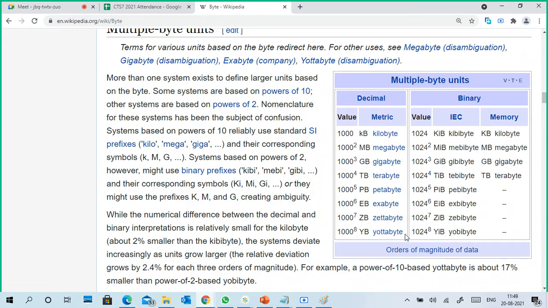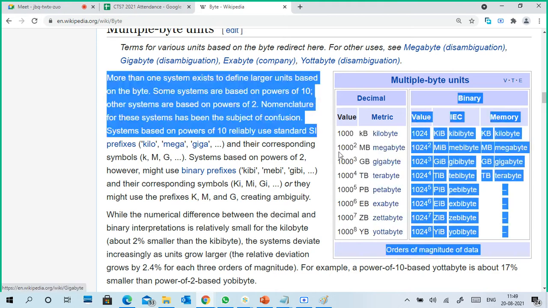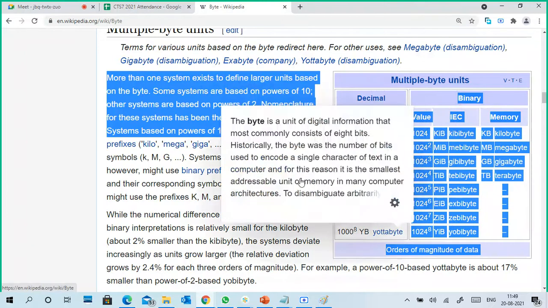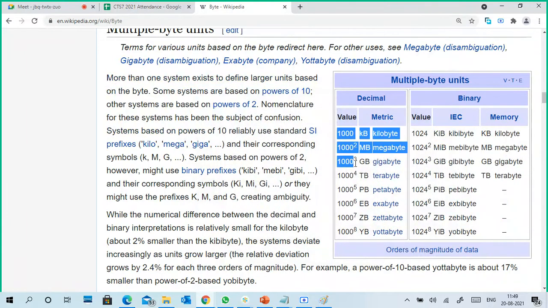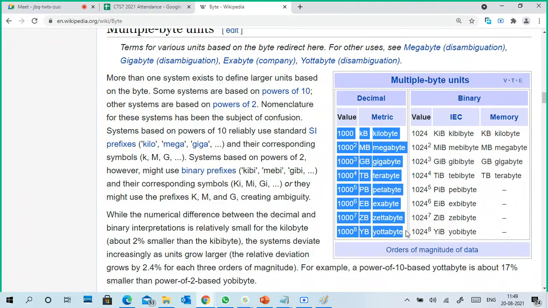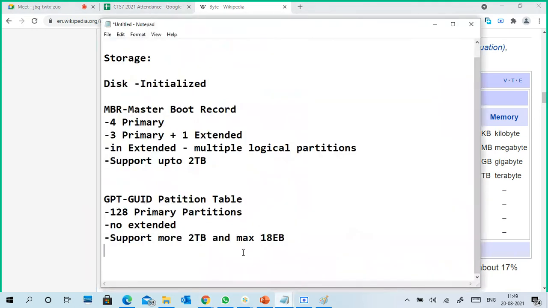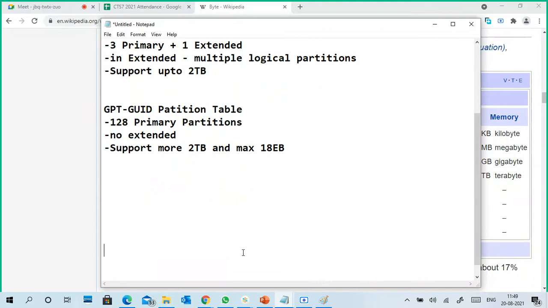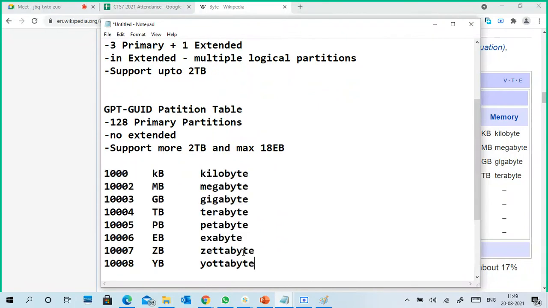These are all bytes only. Everything is only a sequence that we can remember. You can go through the sequence. We don't require it separately. We know what byte is.